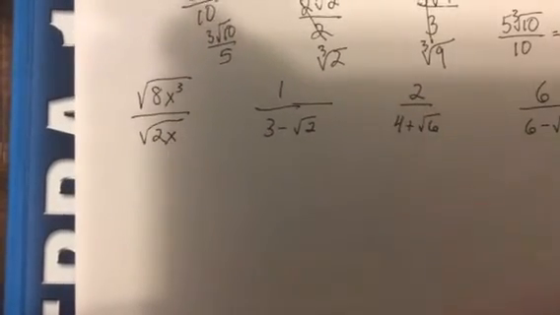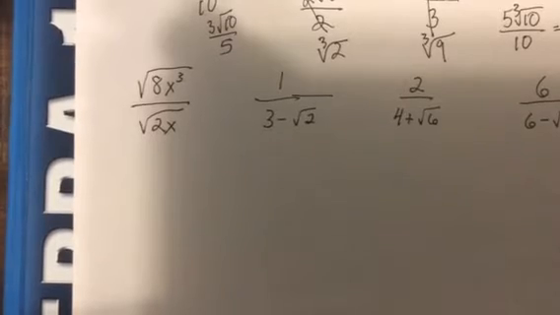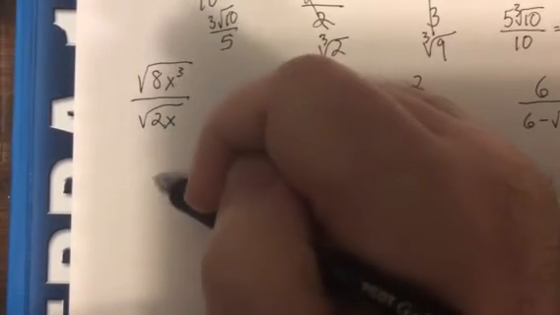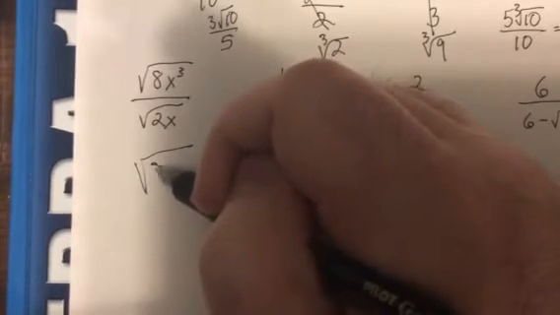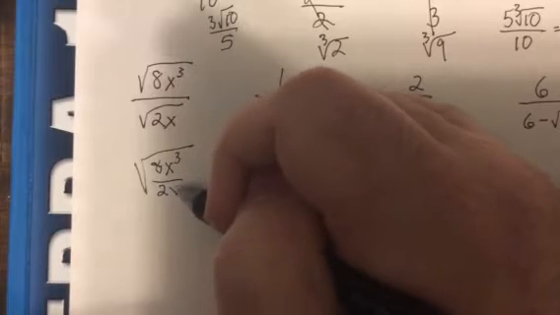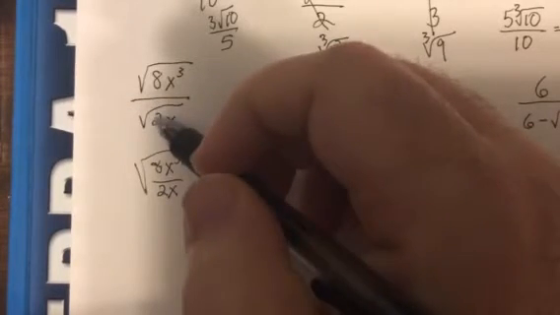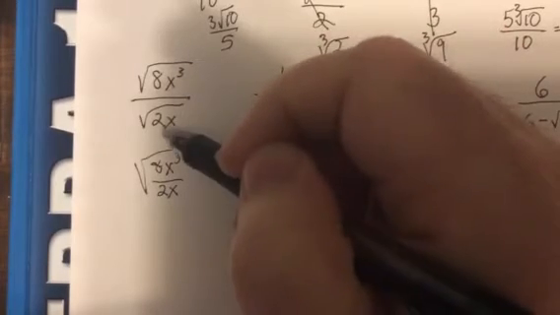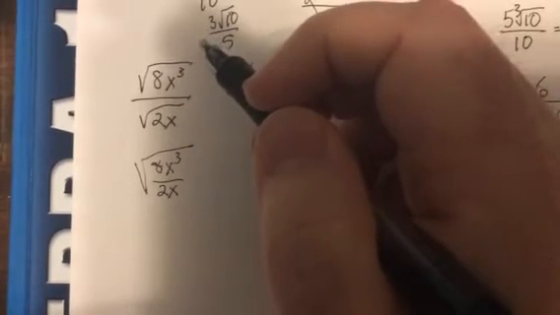Okay, this one. Oh, I tricked you. We haven't done this one yet, but I have a square root divided by square root. So you can actually combine this to 1 square root. Remember the multiplication rule? Square root of a times square root of b equals square root of a times b. Well, the same thing. Remember, division is just multiplying by the reciprocal.